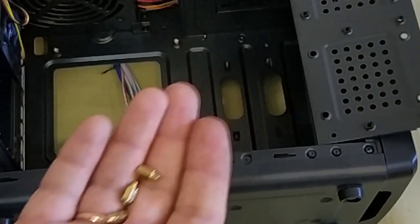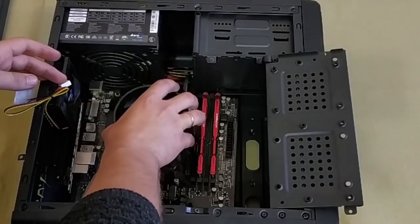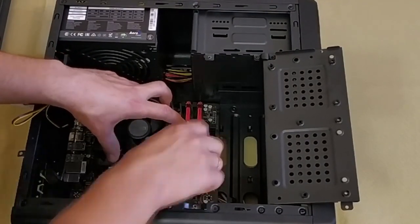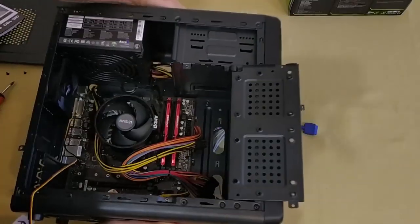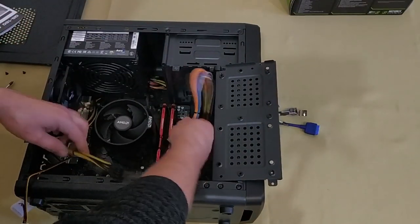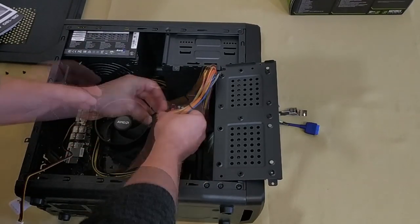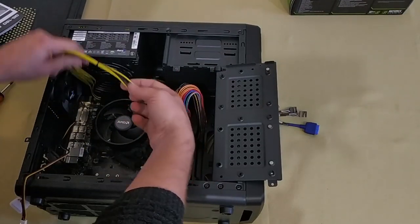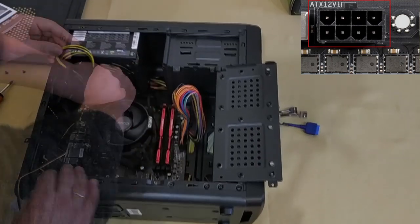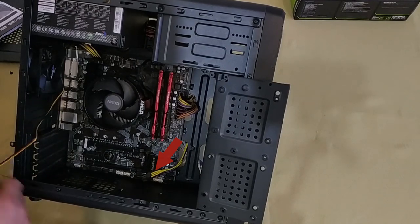Do it from the inside of the case and push slightly until it clicks into place. Have a look at how your motherboard fits to find out where you should prepare additional mounting points — these are called standoff screws and come with the computer case. Add more if necessary, then check the motherboard again to make sure it coincides with the standoff screws. Fix it to the case with the screws shipped with the case. Now connect the motherboard to the power supply unit. This thick cable delivers power to the motherboard, so plug it in. This 8-pin cable powers the processor — connect it to the plug with the corresponding marker. Leave the graphics card power connector for now.